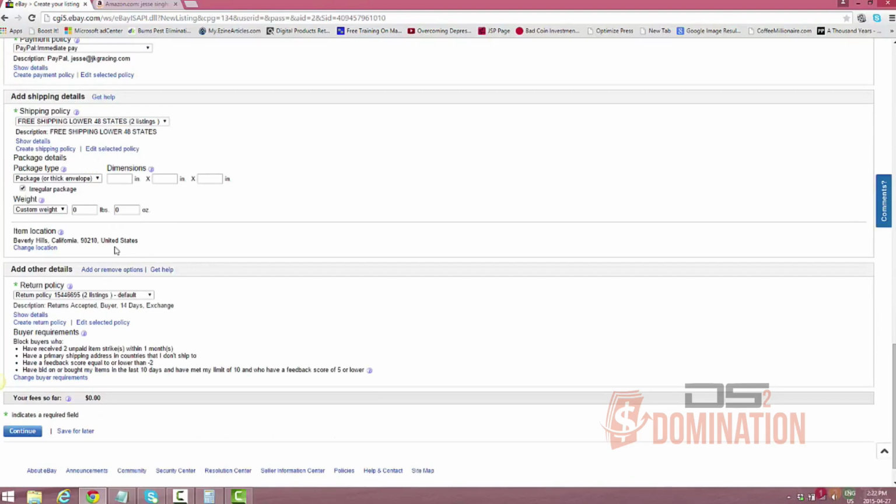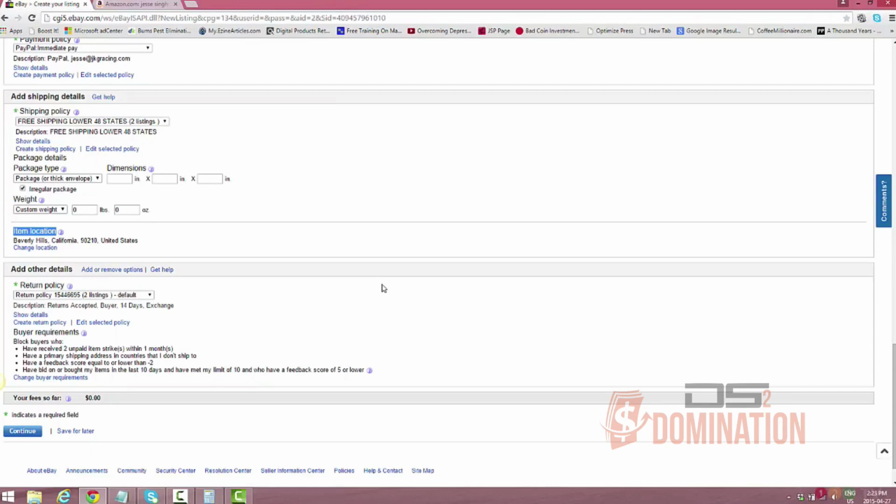So the next one, item location. I highly recommend choosing a location where there's a lot of traffic. For example, Miami, Florida is a big city, so there's a lot of buyers there. There's a lot of buyers in New York. There's a lot of buyers in California. But if you select a location in the middle of nowhere, people don't trust it as much.